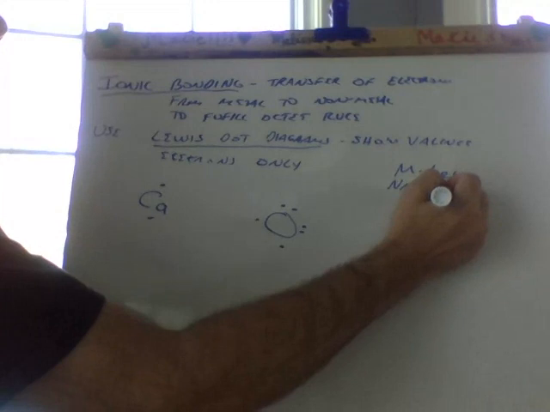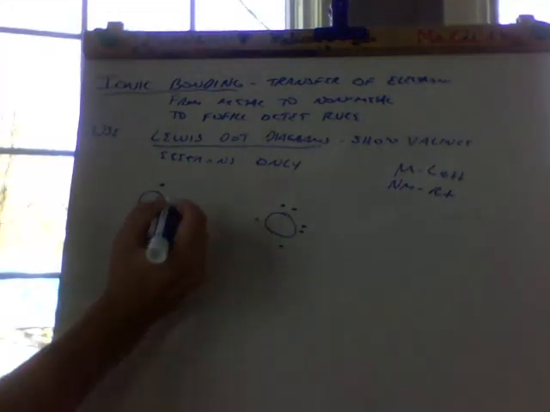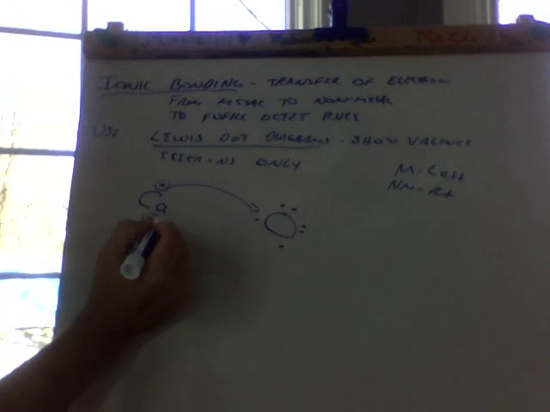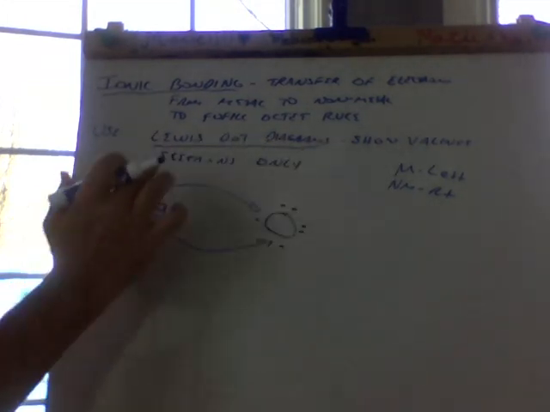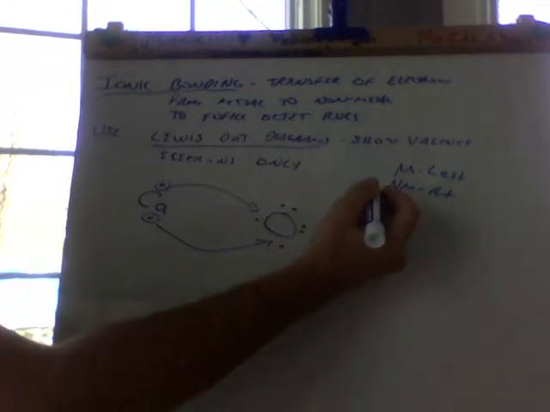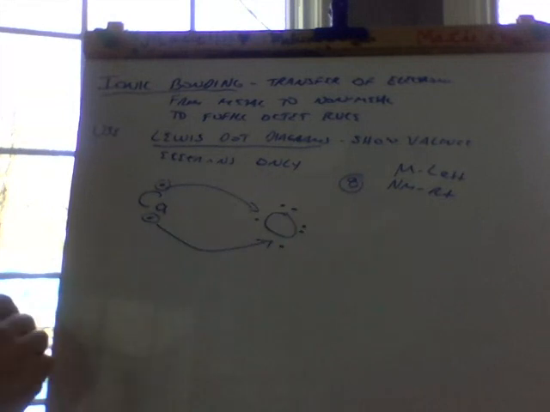Non-metals are on the right. A lot of you guys had your line drawn perfectly on that part. So this one is going to give it up here, and it's going to give it up here. And now everything's happy. Metals give up all the ones they have in their Lewis dot diagrams, and oxygen wants to get up to 8. All right, we're going to say octet rule.